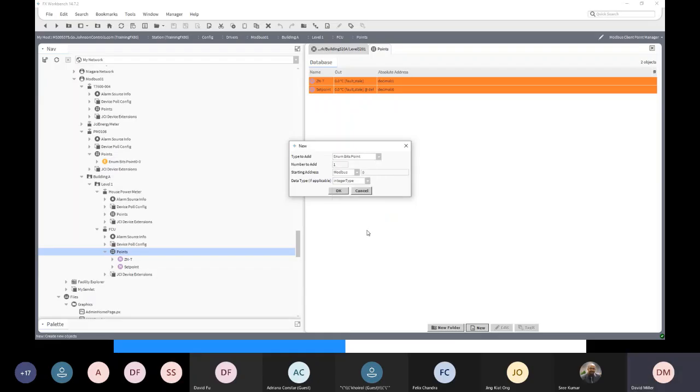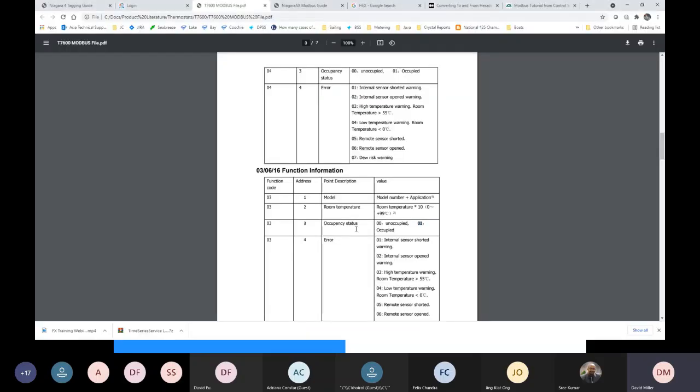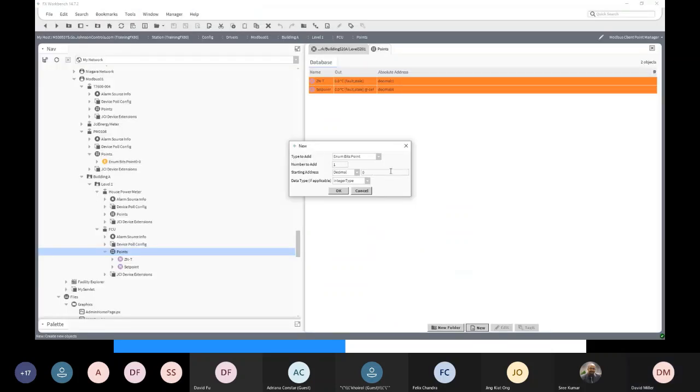I choose that, and for its decimal address, just to refresh my memory, occupancy is 3, but really that's 2. So I put decimal 2. I'm going to choose an integer type, and I go OK.